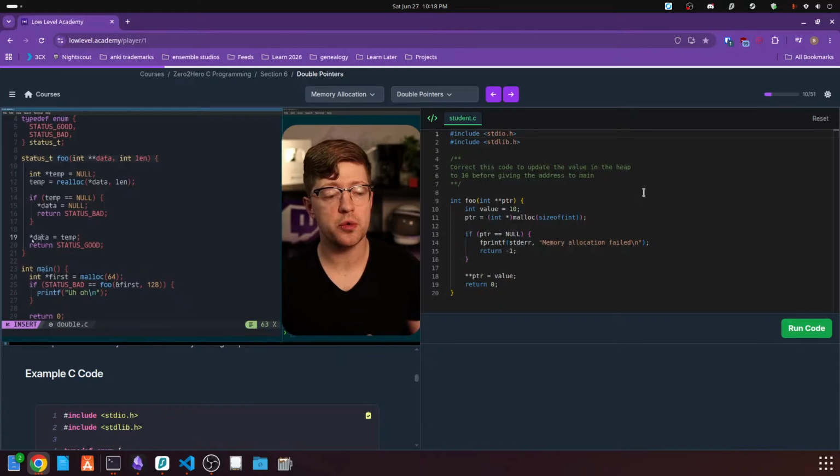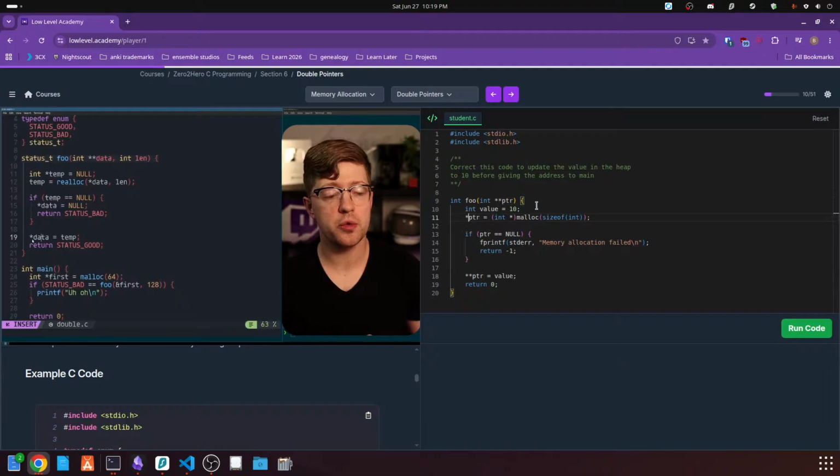Alright, so what's wrong with this? That double pointer, that's not how double pointers work. Well, I'm dereferencing.